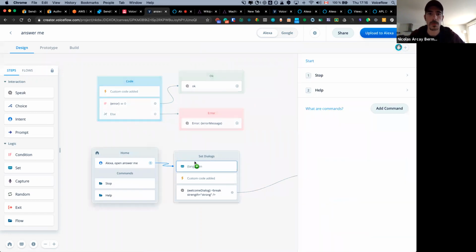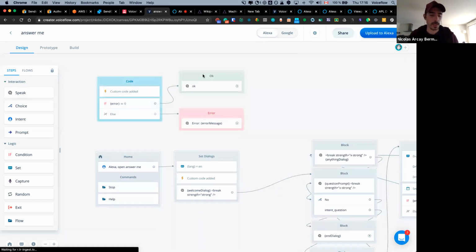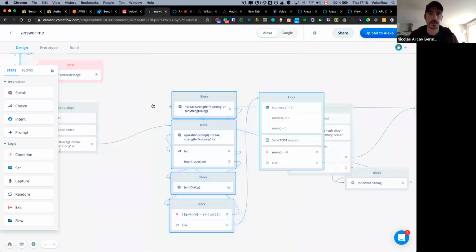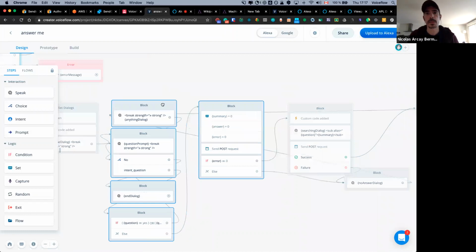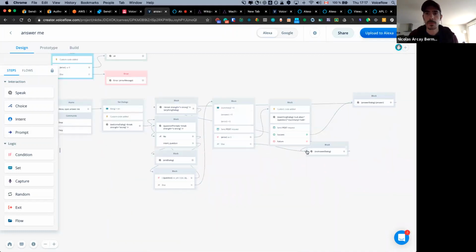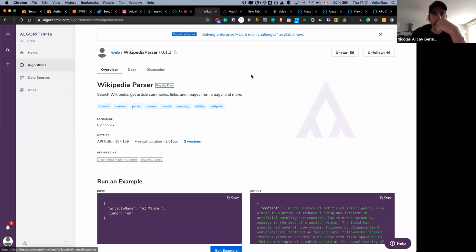Okay, now let's go to the first main project for today. So let's put that in the right place. So this project is something I thought of while browsing the Algorithmia website. I found two functions that can be helpful.